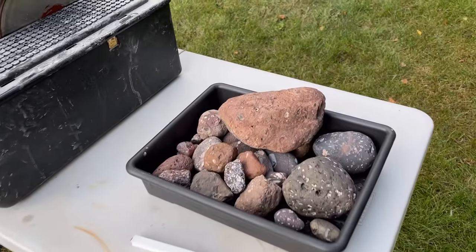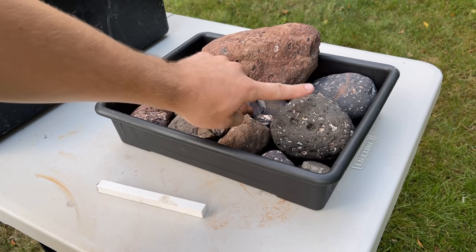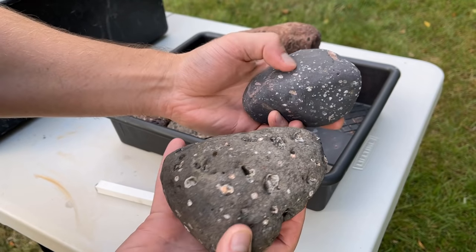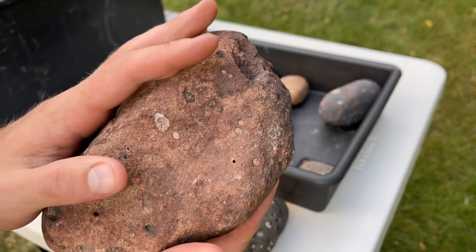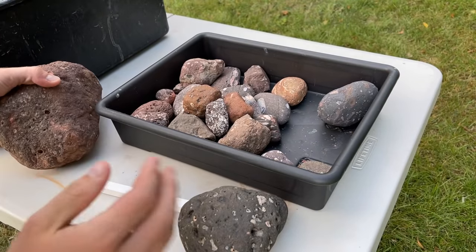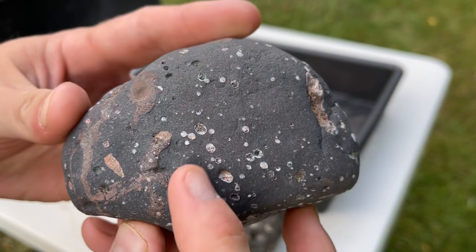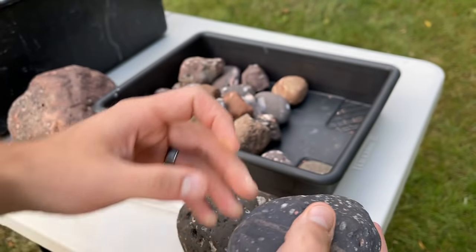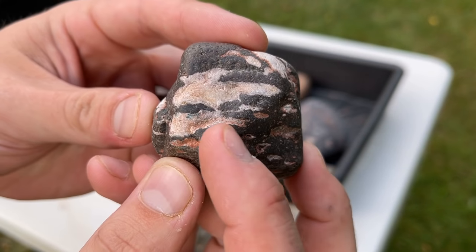So, galaxy stone is the nickname for amygdaloidal basalt and rhyolite. Basalt is this bluish gray rock. That's the host rock. Rhyolite is this kind of burnt orange brownish stuff. And on the inside of it, where it gets its nickname, galaxy stone, are pockets of quartz. There's agate in it. It's the agate host rock. You can see the bands right there.